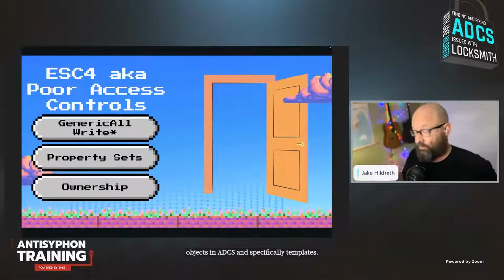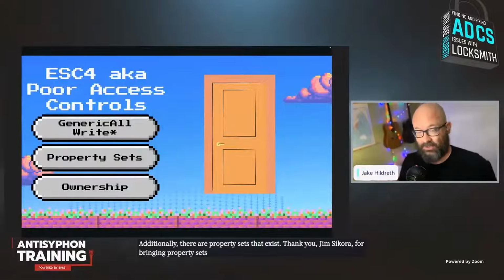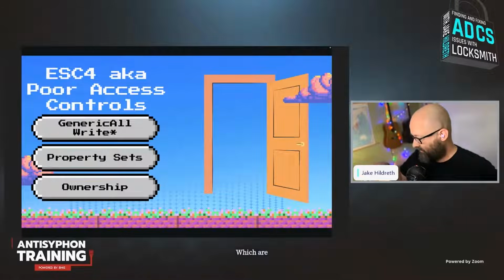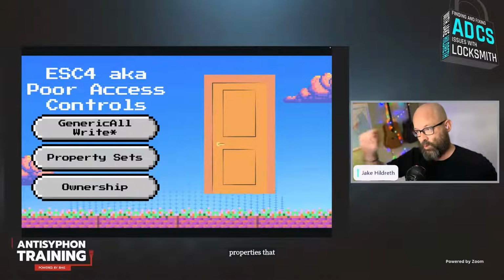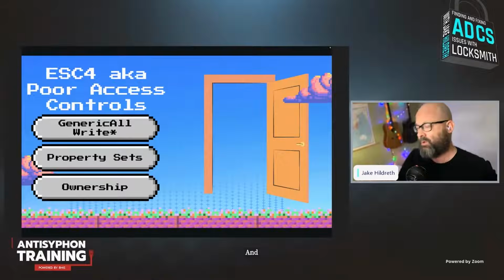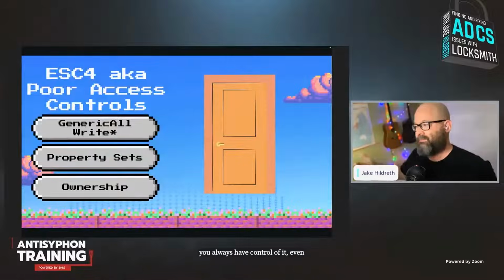Additionally, there are property sets. Thank you, Jim Sikora, for bringing property sets to my knowledge, which are groups of properties that can be configured with one access control entry. And lastly, ownership. If you own something, you always have control of it, even if you don't have full control on that object.